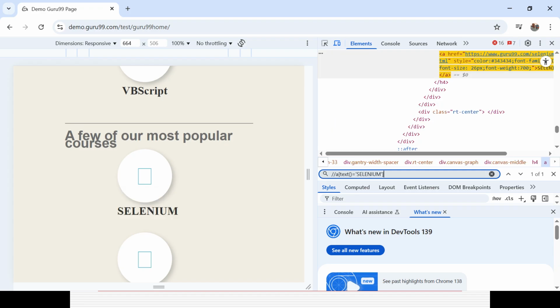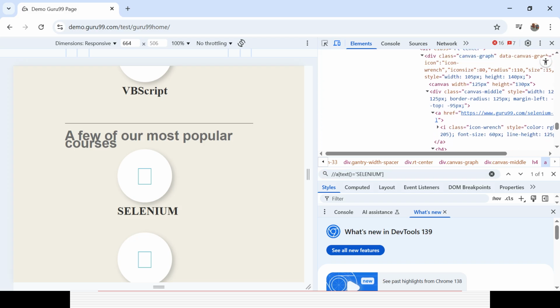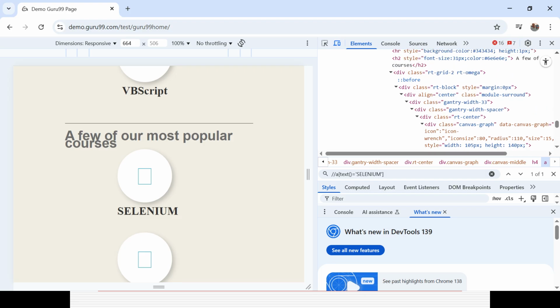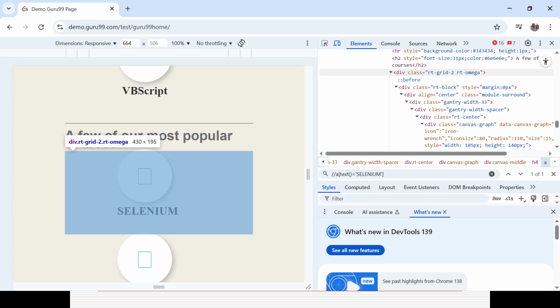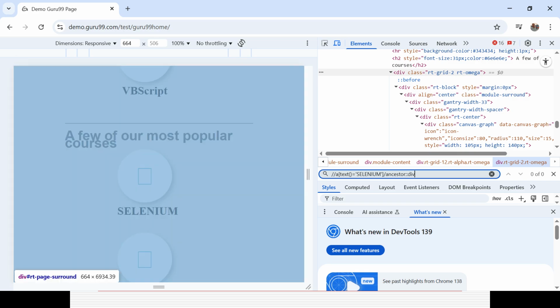Okay, we already identified. Now from here go to the ancestor. Okay, what ancestor we can go? We can go this one, right? This one I can go here. So what I can do, I can give here ancestor colon div.